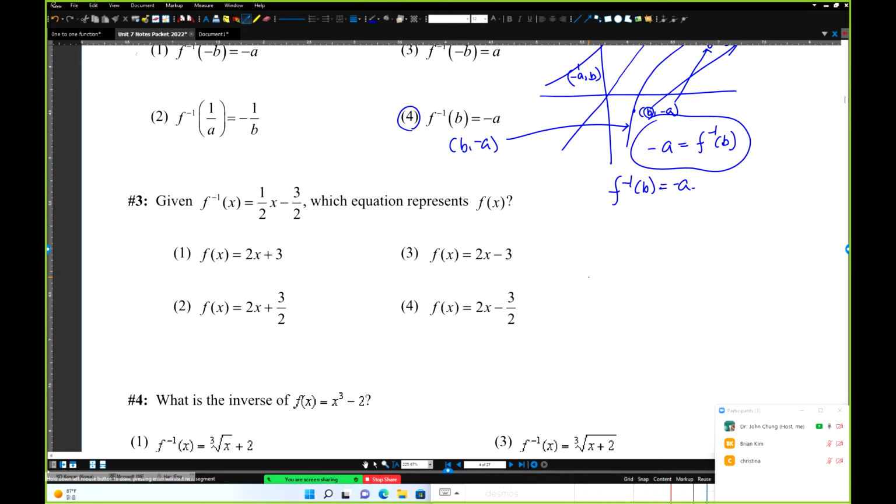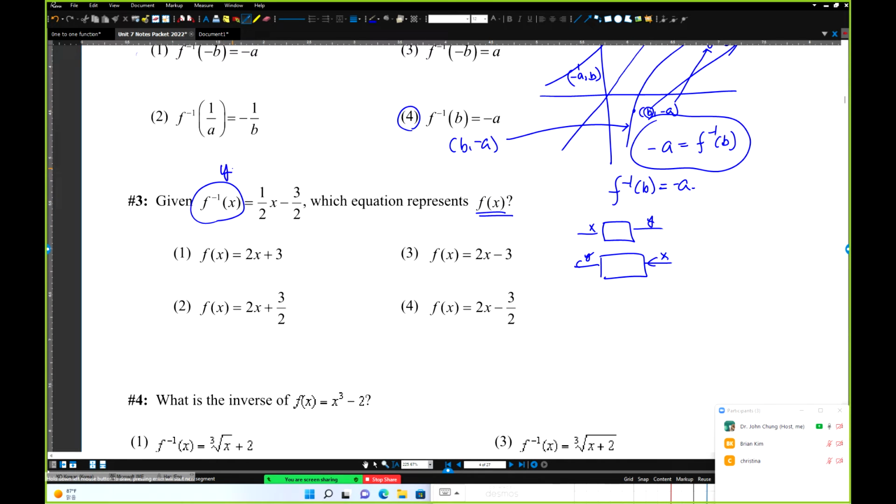Alright, number 3. From the inverse, we're gonna find the original. But it doesn't matter, same as this one, okay? So we switch x and y again, right? Because the inverse has x and y switched, to get the original we switch again. y changes to x, x changes to y, that is the original, okay? To find the inverse, it's gonna be the same method, okay?